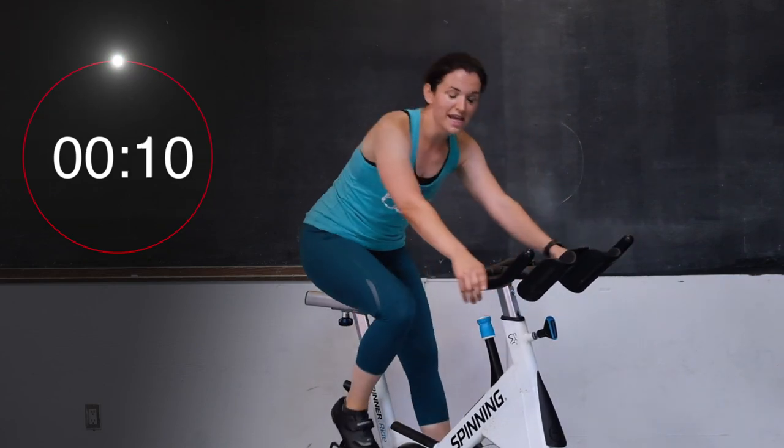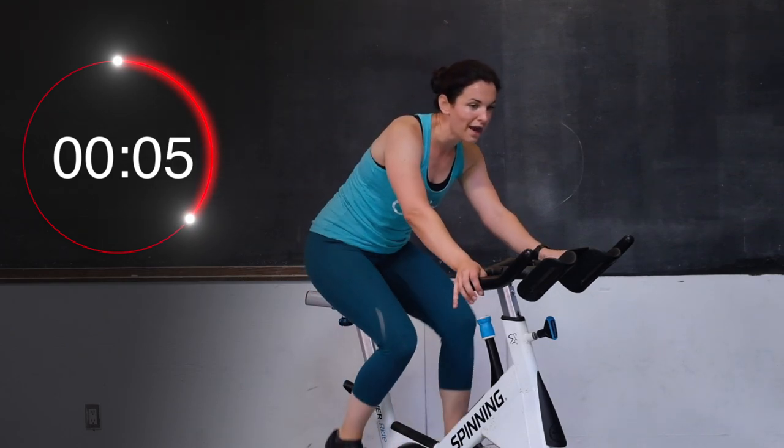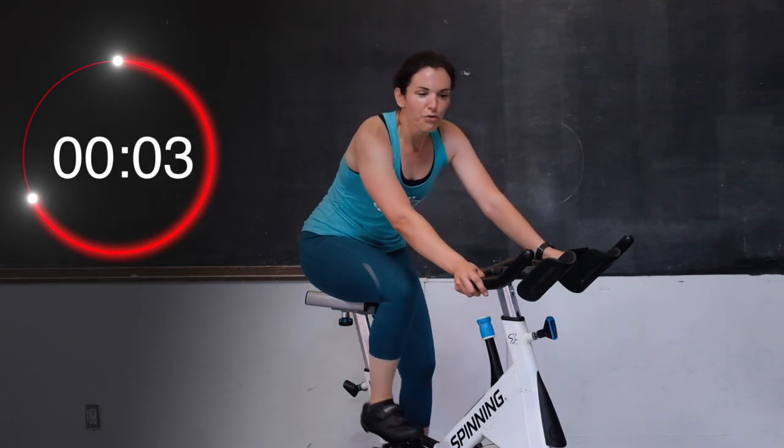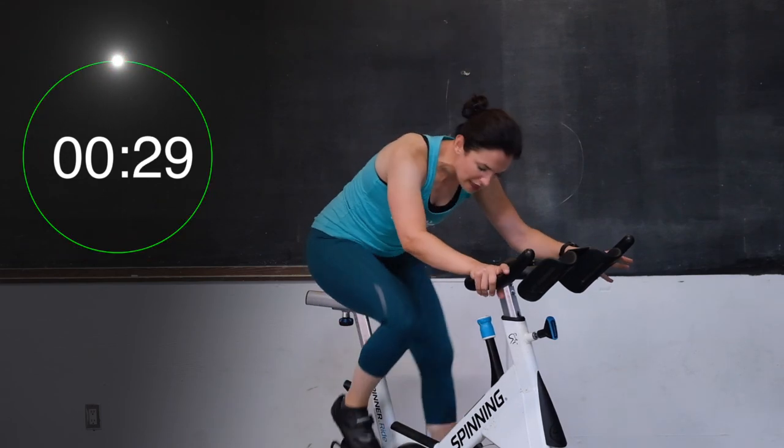3, 2, and 1. Take a little 10 second break. Keep moving those legs. We're gonna go for a seated hill climb right now. So leave that tension. 3 rounds, 30 seconds each. 2 and 1, let's climb.